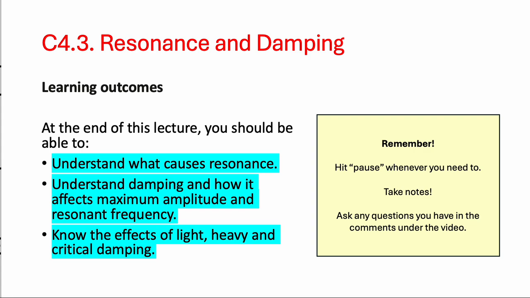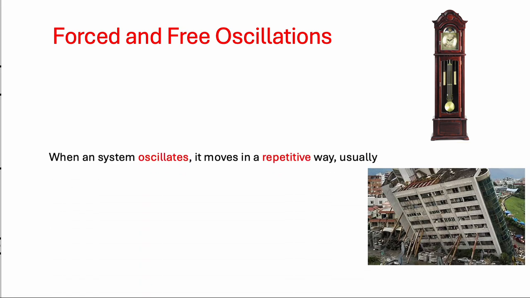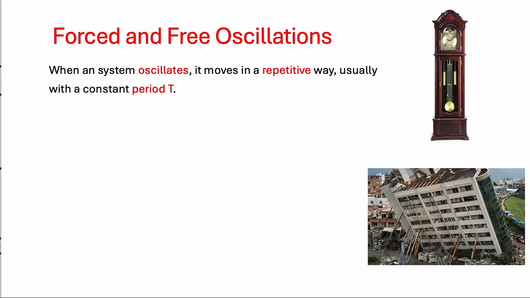So, assuming we're ready to go, let's get to it. We're going to begin with the idea of forced and free oscillations. Now, hopefully, you'll know what an oscillation is. We generally tend to think of oscillations as a sort of repeated process, for example, a vibration, which has a constant period T. Now, so far in the course, we have considered what are called free oscillations, and that's not necessarily a term we've used in our lessons, but an example of a free oscillation would be the pendulum. Now, the pendulum oscillates freely.